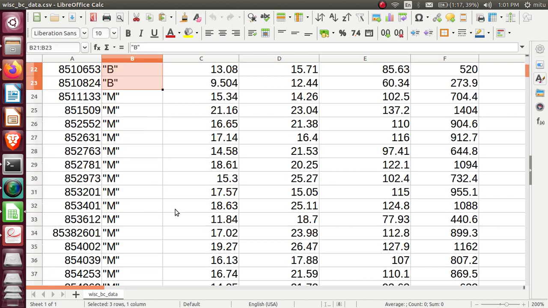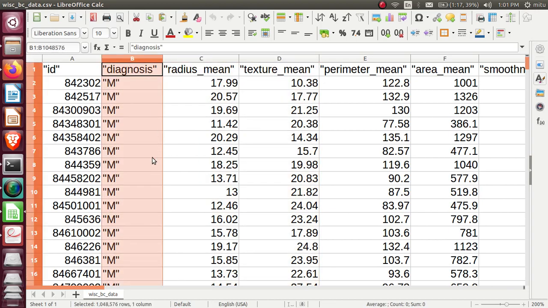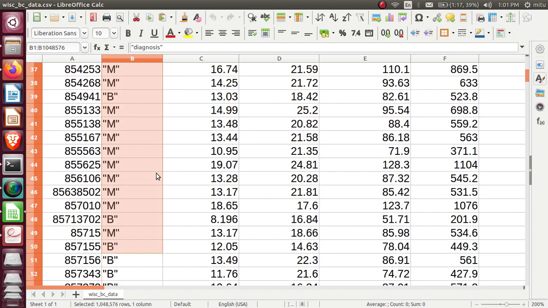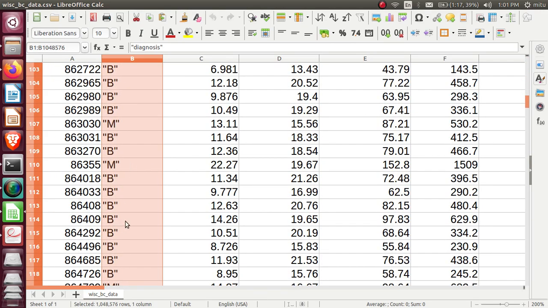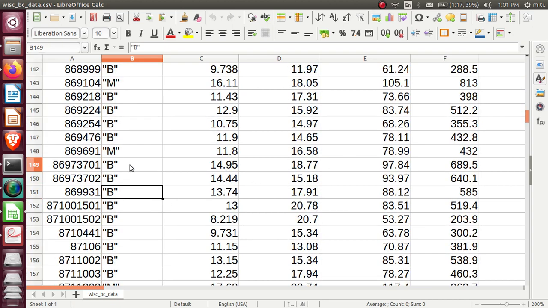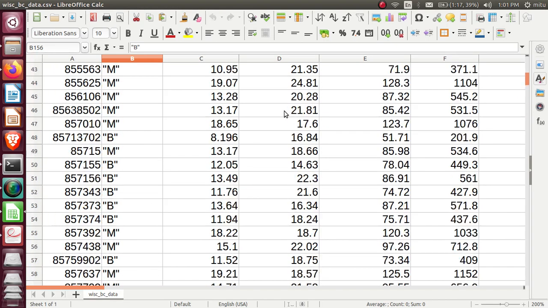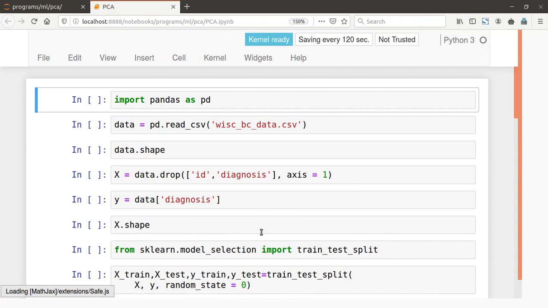So I am going to create a classification system. Using all these 30 features, we are going to find the diagnosis, whether the tumor is cancerous or not cancerous. You can see the combination is possible there. So it comes under the classification category, whether the tumor is cancerous or not cancerous. So this is how I'm going to operate on this particular data, and let's see how PCA can be effectively applied to this kind of algorithm. Okay, so let's go for that.